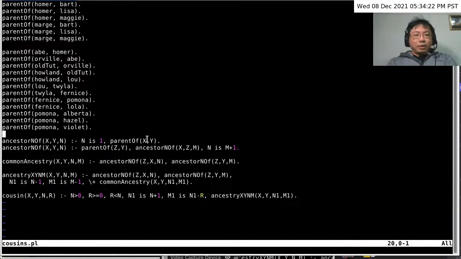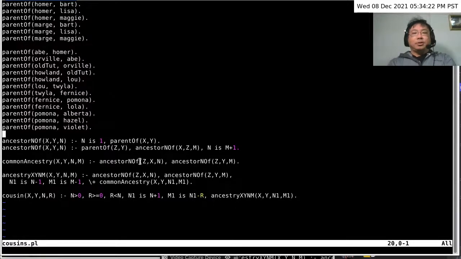All right, so once we have ancestor_of, common ancestry is really just saying, okay, can we find a person z so that z is the nth ancestor of x, and at the same time z is the mth ancestor of y, because that will satisfy the requirement that we have a common ancestor within n generations from x and m generations from y.